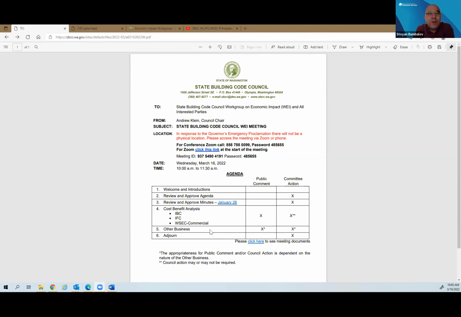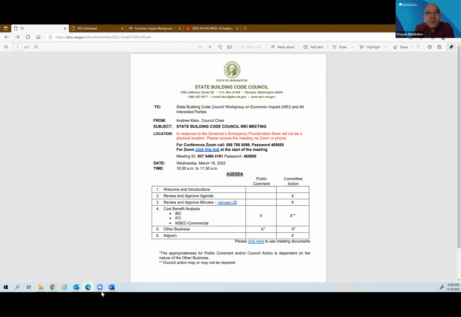We have a third party. We have a contract with Ecotope. They were working on the cost benefit analysis in the last couple of months. What you see posted on our website is a draft document. I sent it in advance to the committee members for feedback. We didn't get any. Here is the second chance. If you can provide some feedback for this draft cost benefit analysis.